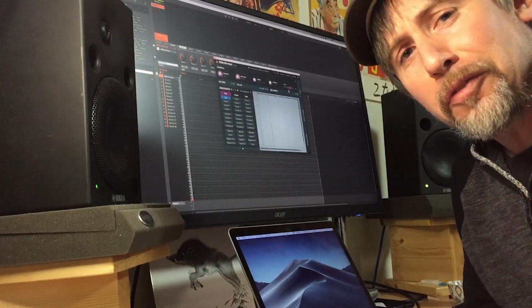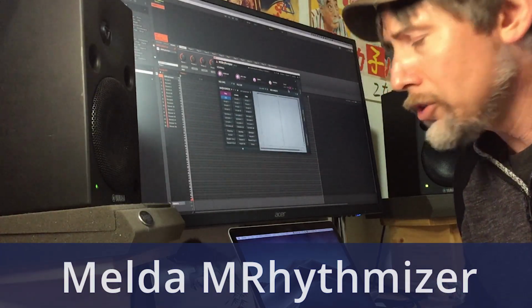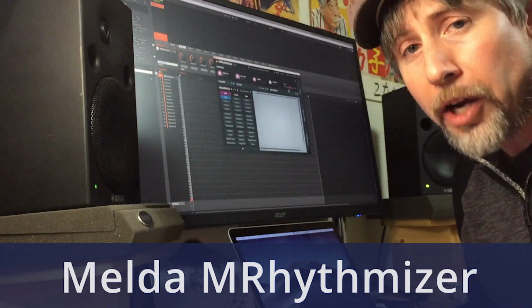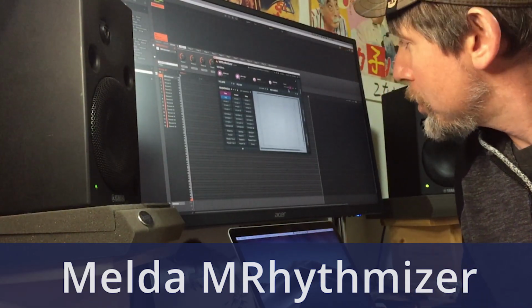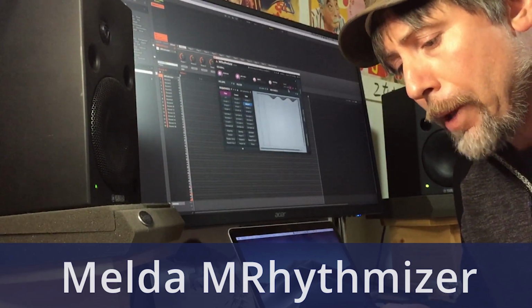Many VST plugin effects allow you to change the settings, the programs, the presets right from your MIDI controller. But when you have that running on top of a VST instrument, it can get a little tricky. Maybe you want to control both of them at the same time. Let's take, for example, Melda's M Rhythmizer. It's a pretty handy effect that allows you to do scratching, filtering, various gating effects over the top of your audio track.